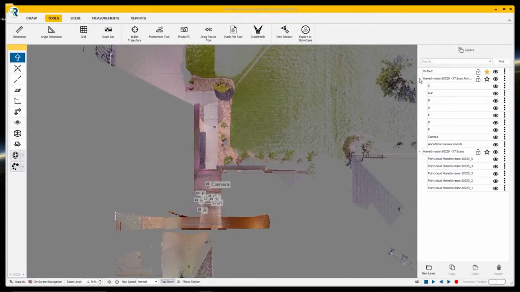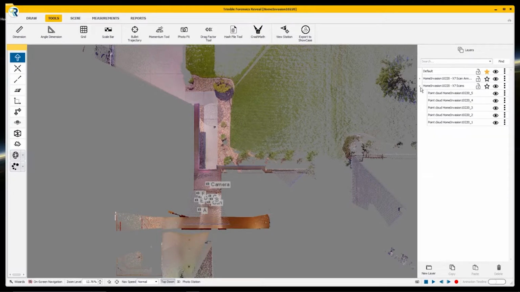Now, from here, we can diagram this. We can do a bunch of things to it here. But what we're going to do is just get this to an exportable format. Hey, got one from Matt Cook. All right, so an exportable format. Okay, how do I get it to something that I can deliver.